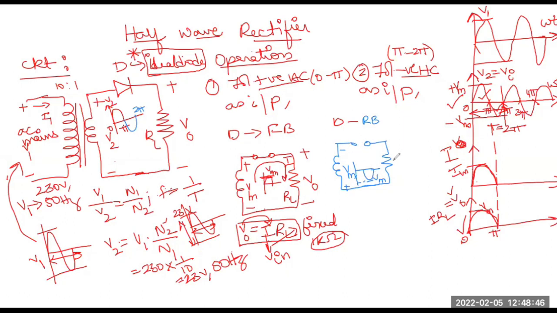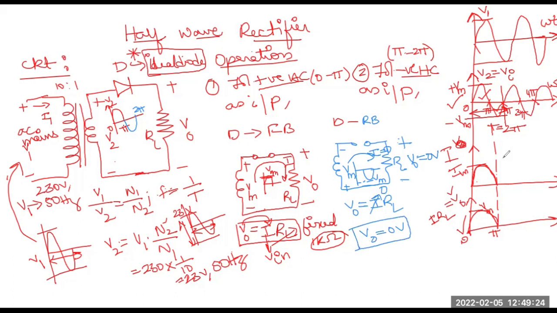Diode is open circuit. So what is finally the current passing through the circuit, I? 0, ma'am. I is 0. If I is 0, what is V naught? 0, ma'am. V naught is 0 volts. So that means for negative half cycle, what do we see? V naught is I into RL. RL is fixed, but current is 0. So automatically I see that V naught is equal to 0 volts.